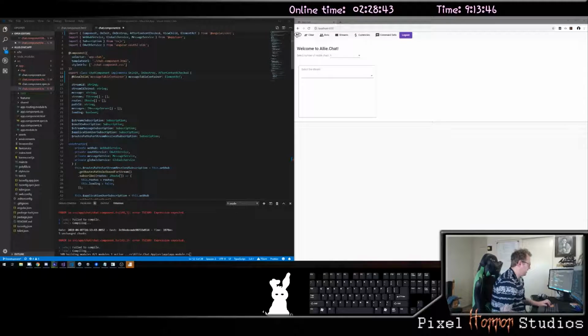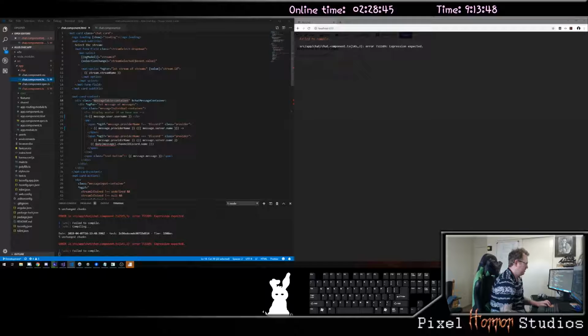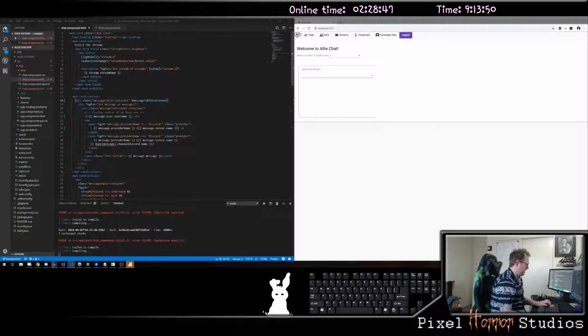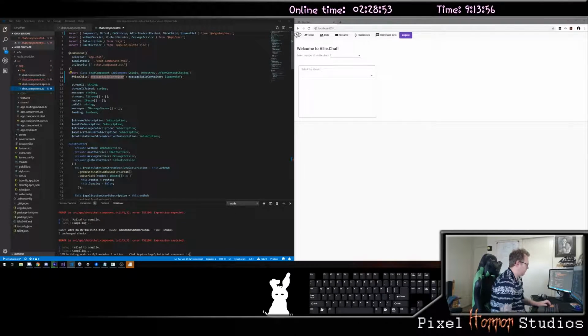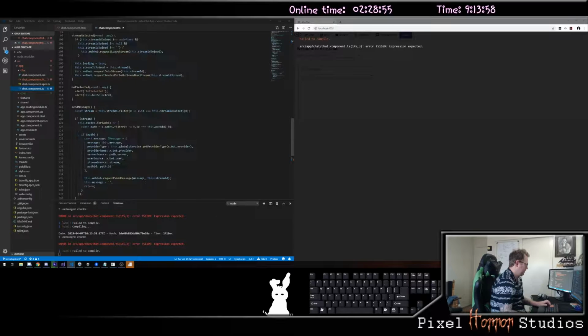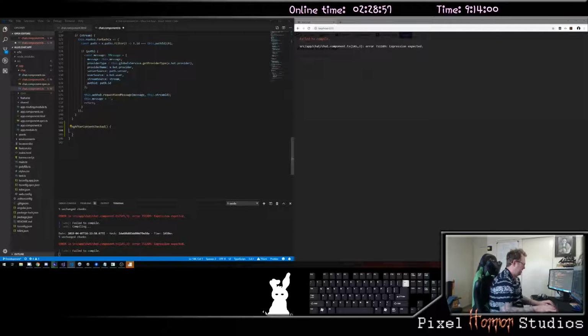So we need to identify this chat message container there. And then down here on my init or AfterContentChecked, I want to have some code to make sure if I need to scroll or not.